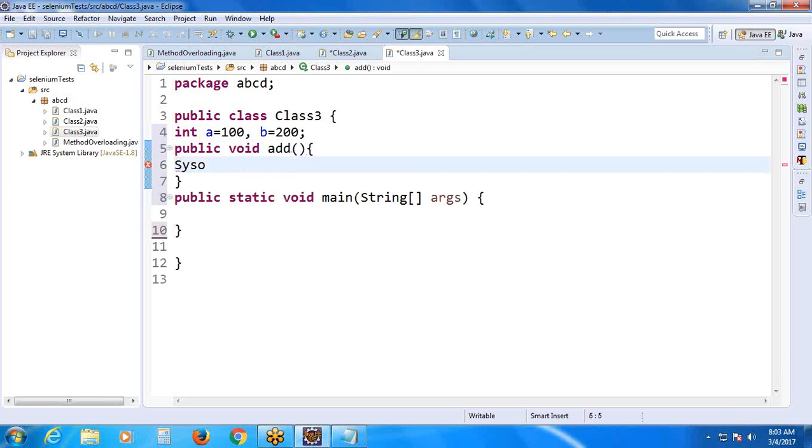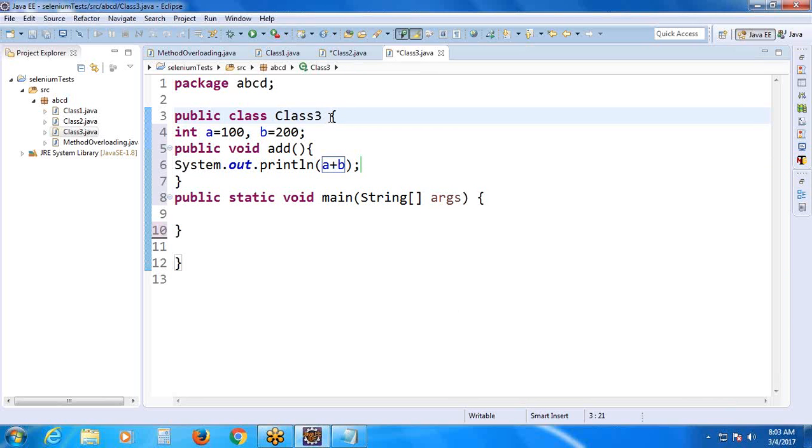Suppose System.out.println of A plus B. Now inherit, extends class 2. Now class 2 is the parent for class 3. Class 1 is the grandparent for class 3. In these three classes, you can find an add method.